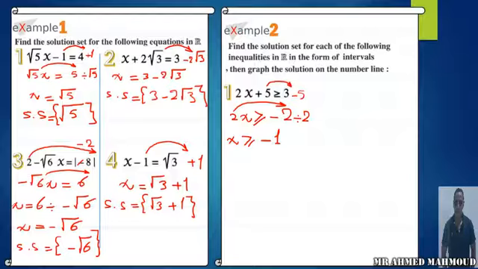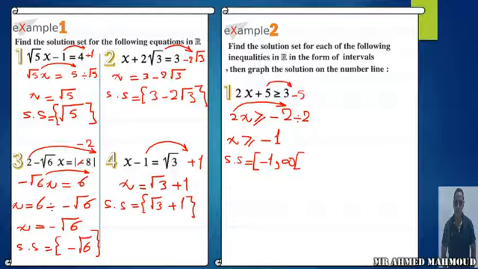Now this is the simplest form. Okay, I'm going to represent this one on the number line, but first I'm going to write the solution set. The solution set here equals x is greater than or equal to negative 1, and it goes to infinity. Then it will be negative 1 closed, and closed here because there is an equal relation, comma, and infinity.